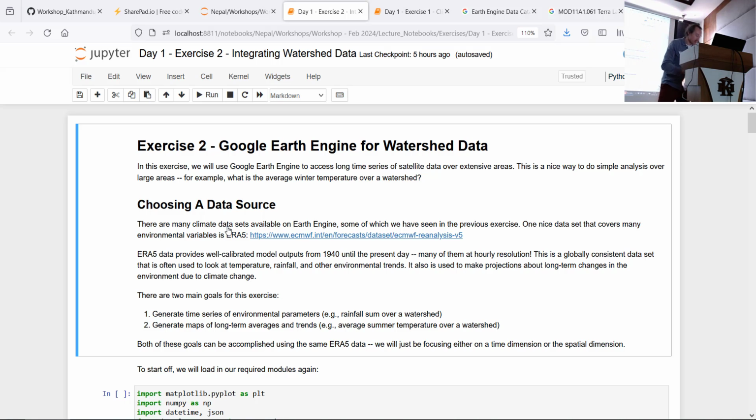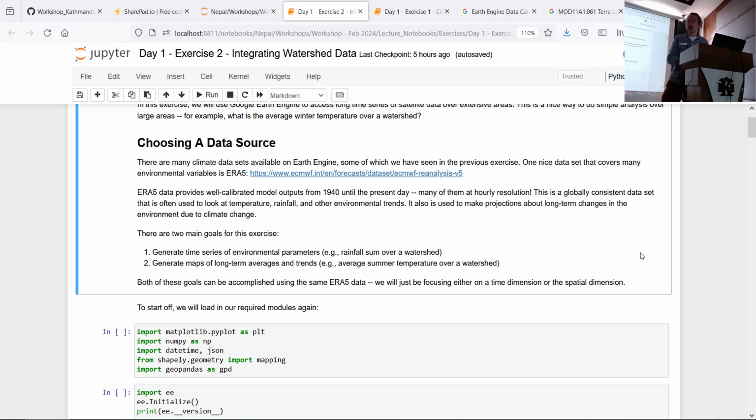So let's get into this. The data source that I'm going to use for this first part of the example is the ERA5 climate data. So this is a climate model data set that I guess they've run from the 1940s until now, basically, and they're constantly updating it. I think it comes maybe 2 months behind the present day. So this is a really big climate model that has lots and lots of different variables.